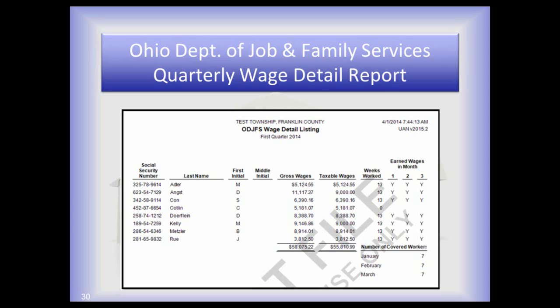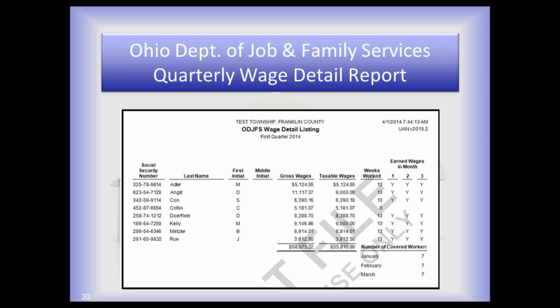Filing online. Employers with fewer than 200 employees who have access to personal computers should report online by using either the Employer Resource Information Center on the Ohio Department of Job and Family Services website or through Ohio Business Gateway. Employers with more than 200 employees must report wage information by magnetic media. Contact the Wage Record Employer Outreach Liaison at Ohio Department of Job and Family Services for more information.